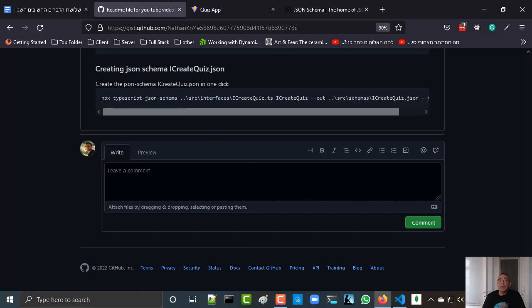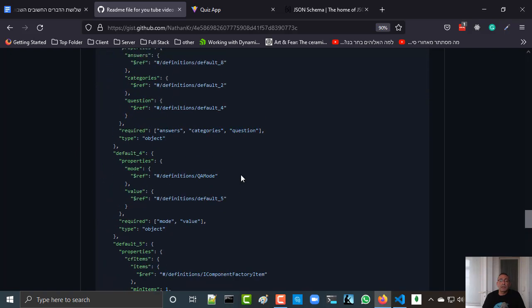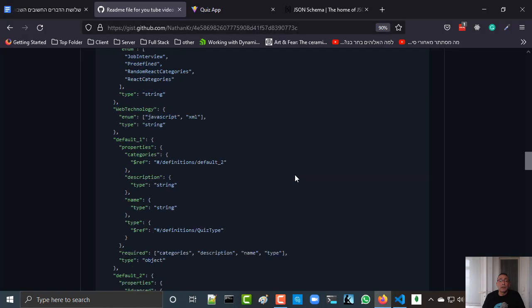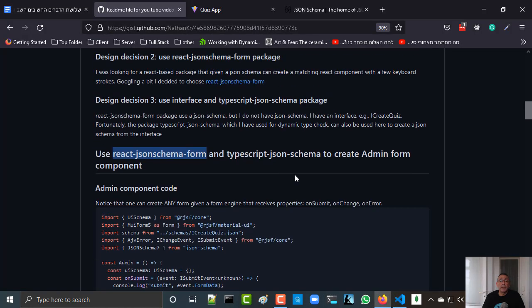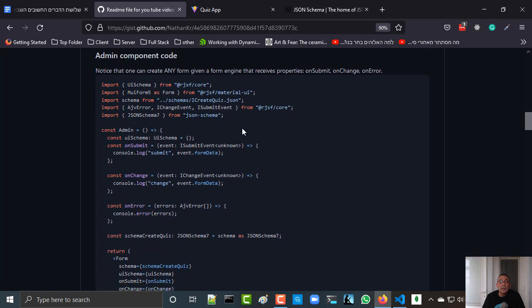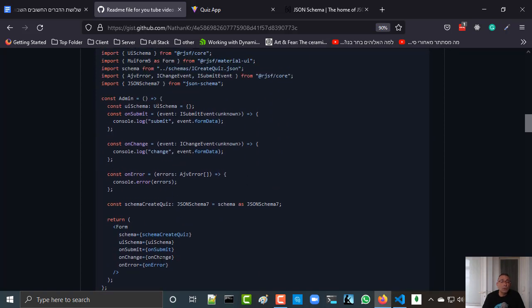Once you have a schema, you can use the react-JSON-schema-form here and create this form almost automatically.